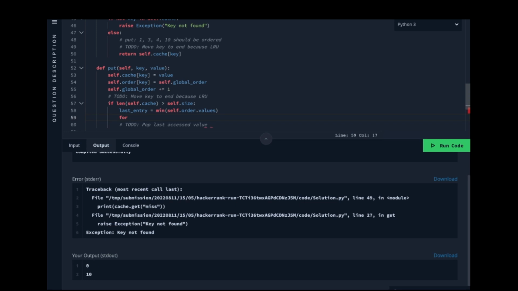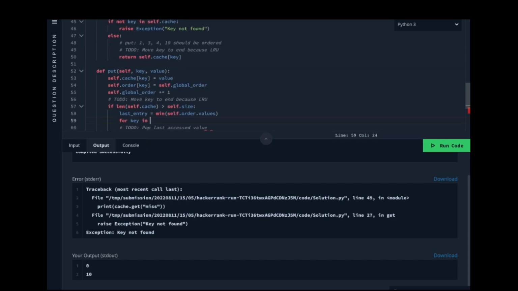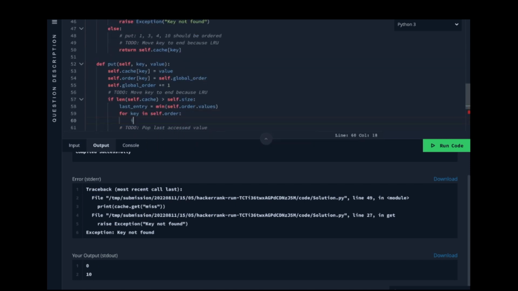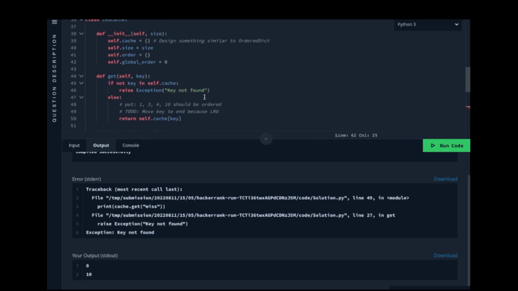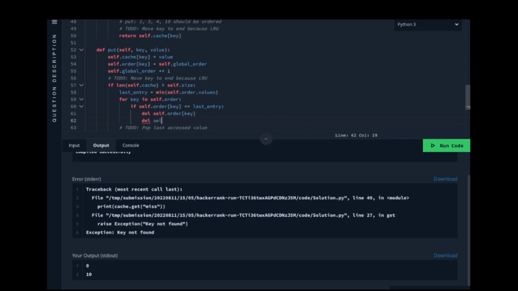So for key in self.order, if self.order[key] is equal to last entry, then I know which one this is. So I delete self.order[key], and I also want to delete the actual value in the dictionary, self.cache[key].